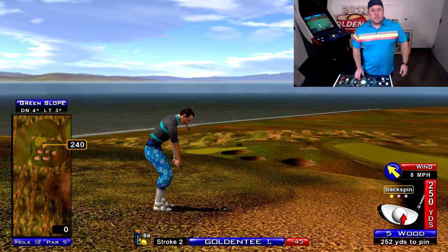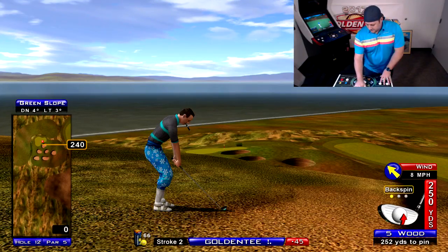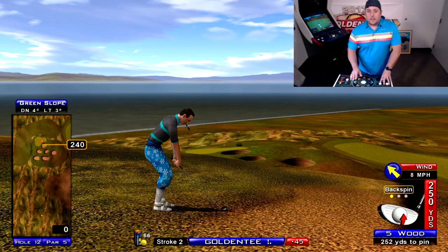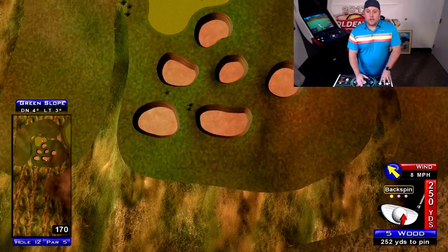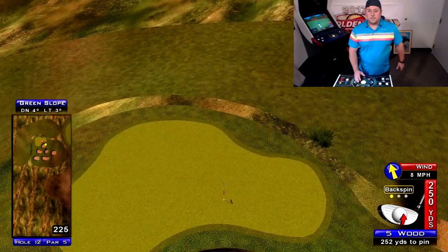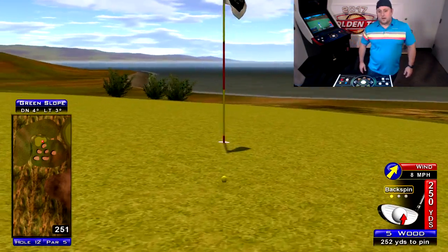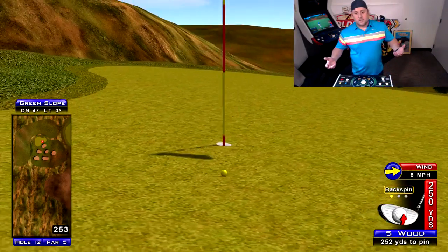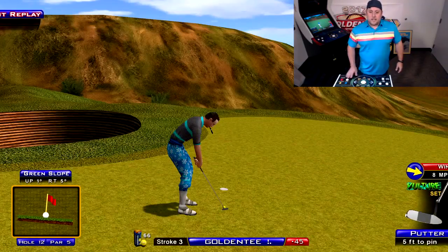In terms of overall looks, this should be fine. Probably not going to get it super close, and the outwind is not going to help me either. But I feel pretty comfortable with this shot. I'm going to push it a little bit left to right to counteract that eight mile an hour wind — just left of B and then right of two. I don't want to hit this hard, just going to float it out there. Hopefully not go into the sand trap. That's maybe a little closer than I wanted in terms of aggressiveness, but I'm pretty good at this game, right? Great shot points either way.